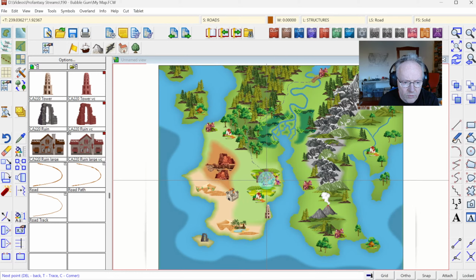I like to finish my roads at the important points like here, the city. That way I can use the measuring functions of Campaign Cartographer to measure the actual length of that road from the city to somewhere else.